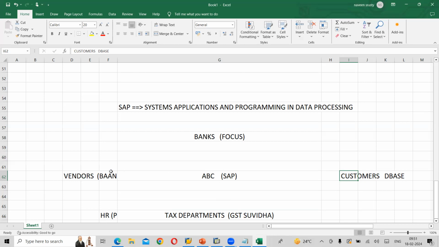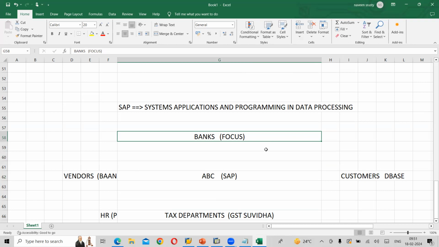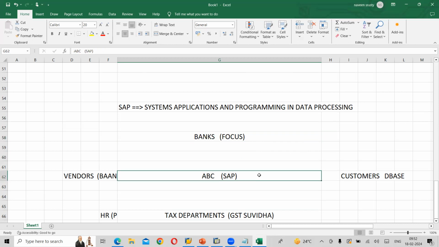So for example, when bank is sending a bank statement, right? Bank will have their own format. So whenever we upload it in our SAP system, SAP will convert it into SAP file format. Then it will be taken into the SAP system. First it will upload, download, and again it will convert into SAP file format. Then next it will be seen in our SAP system. Same thing. So that is the reason.